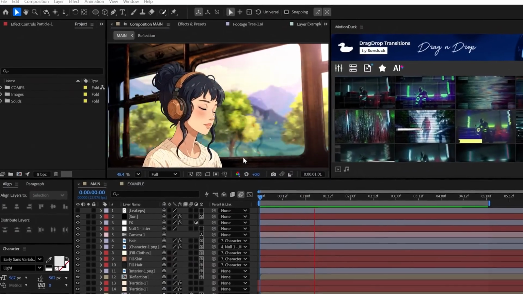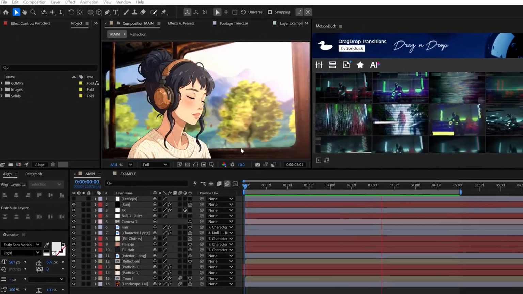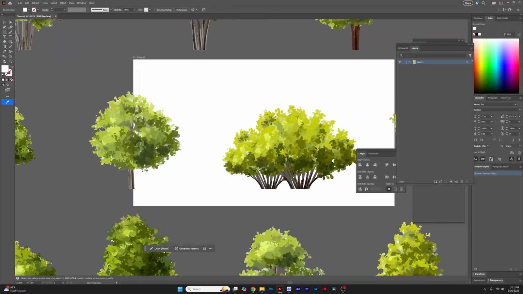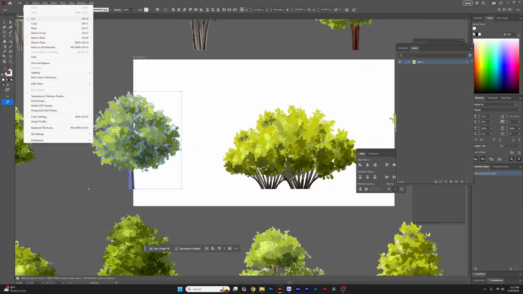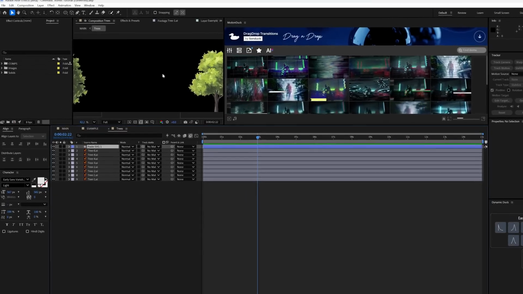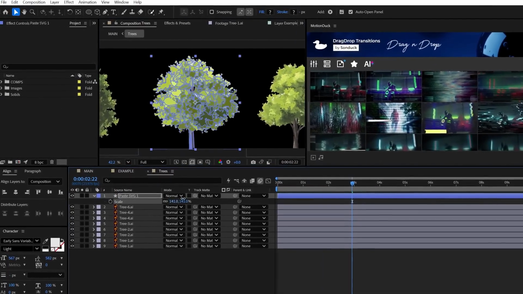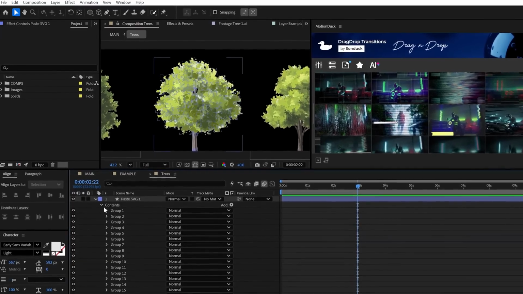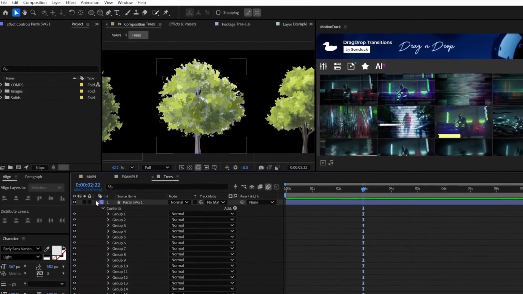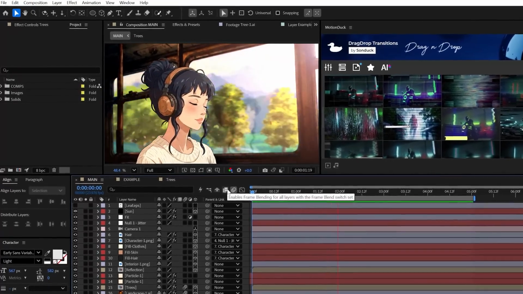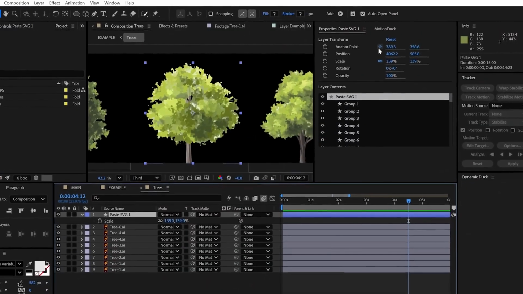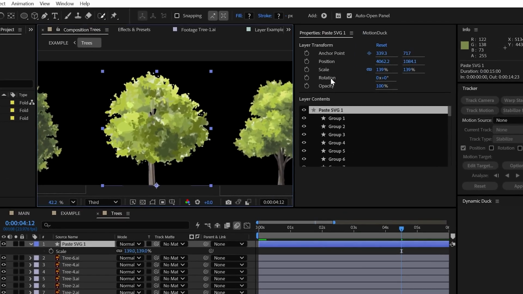Now, on the topic of copying, in addition to being able to import SVGs into After Effects, we can now copy paths directly in Adobe Illustrator and paste them in After Effects, all without having to import anything. But when pasted, this will automatically create a shape layer with each path in its own group, allowing for complete control in After Effects.